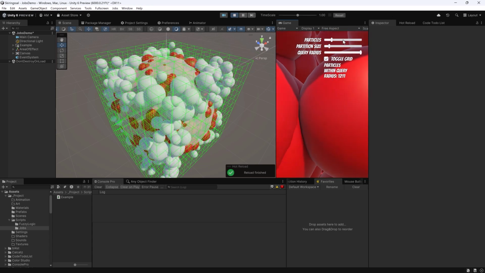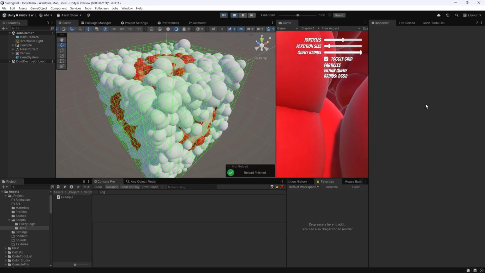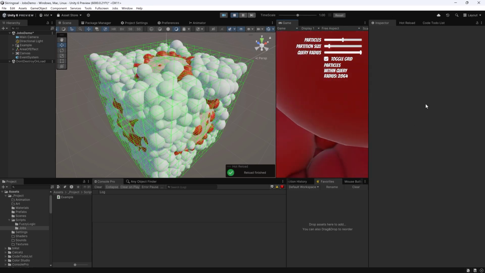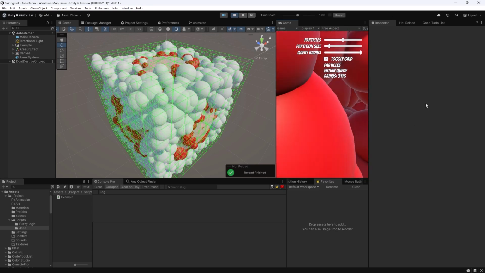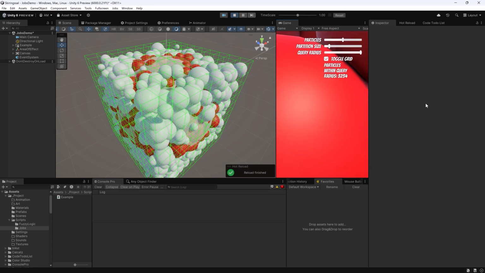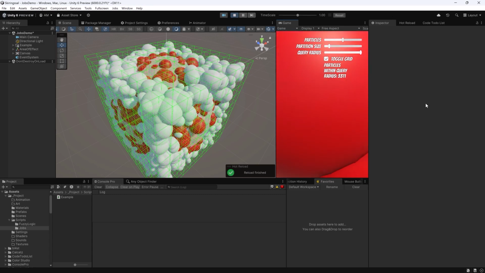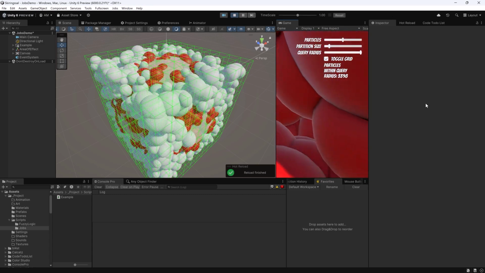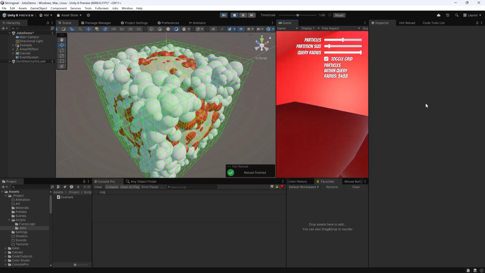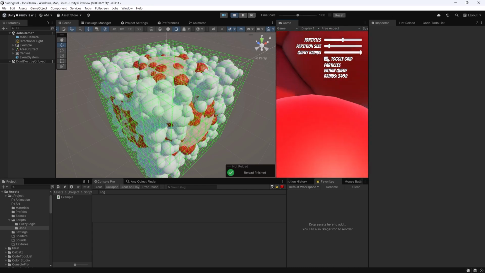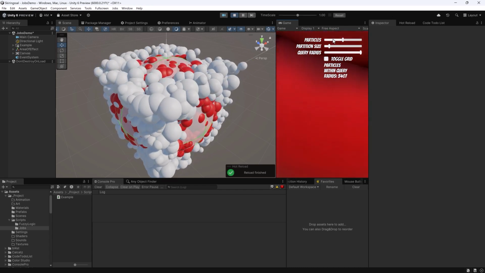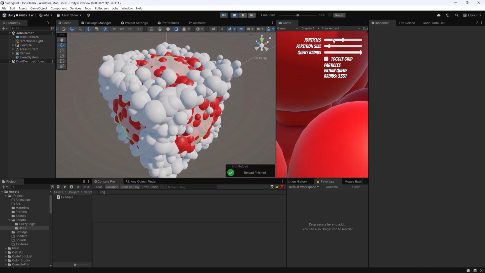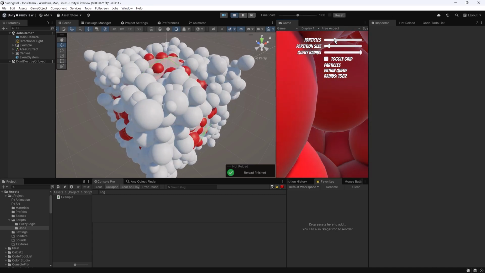So coming down to a smaller size like this, and even if we crank up the particles to halfway, you can see in my text there that I've connected, it's detecting thousands of particles within that system. And we've kind of built in two advantages to this system. First of all, it's not checking every single cube inside of the frame there. It's only checking the ones where the query area is. And the other advantage, of course, is that we're using burst and jobs.